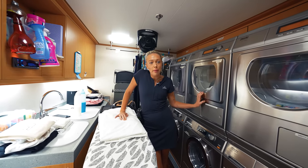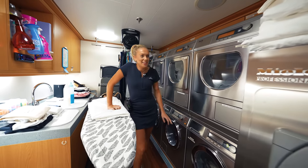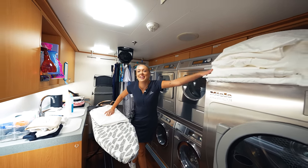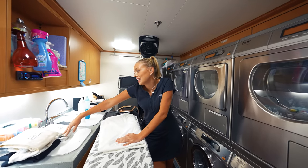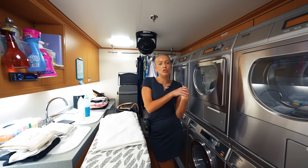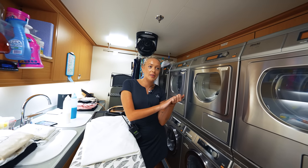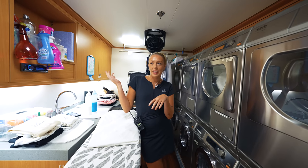Hello! So this is my laundry room — this is where I spend most of my day. Unlike the chefs, it's a 24-hour job. The top four machines are dryers, the bottom four are washers, and then our two big industrial machines are a dryer and washer as well. My day starts with taking in crew laundry — everyone has a number on their bag tagged with their names — and then as soon as we do turndowns we'll get into guest laundry and try to get it back the same day. We just had a week with 10 guests, so taking in all their laundry, putting crew laundry on hold, and trying to get that back up to rooms before turndowns.